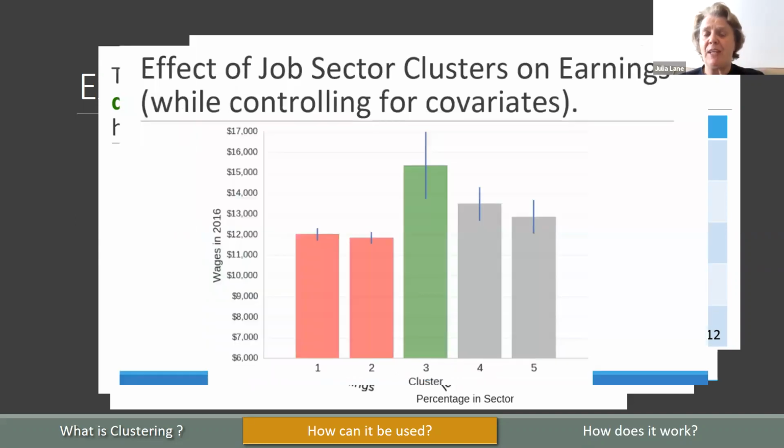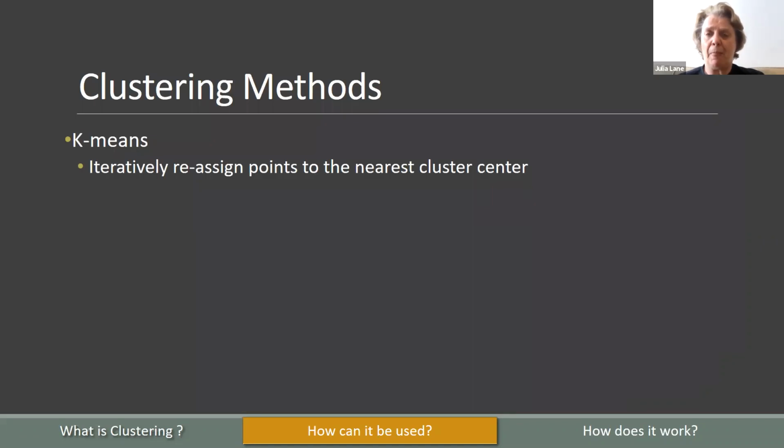So that was a very interesting initial study. It enables you to characterize the labor market into clusters. There are many, many industry sectors, and then you can look at a narrow set of independent variables, which is the cluster, on individual earnings. So that's just an illustrative example of how this works.